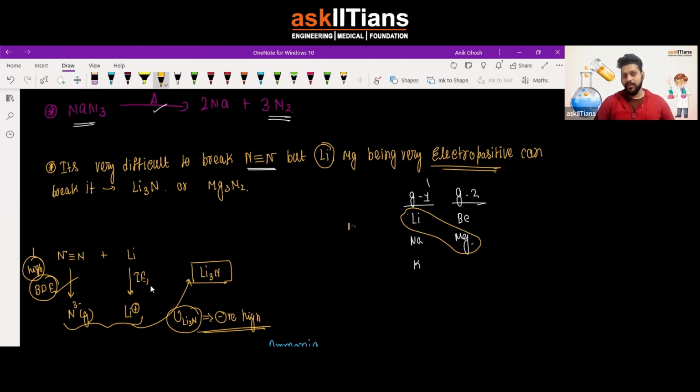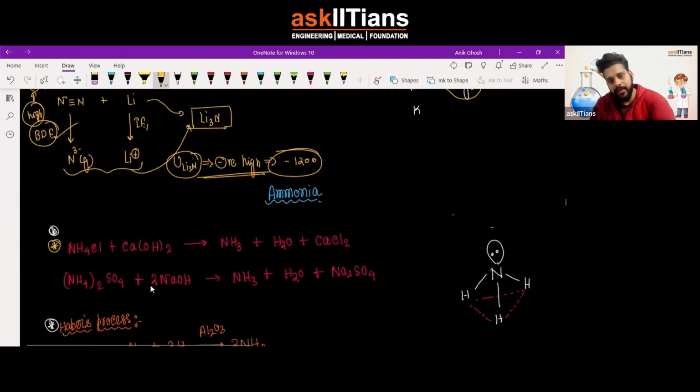Bond dissociation energy is positive. Let's say it is positive 600. The lattice enthalpy we find is minus, let's say 1200 or something in that range. So as a result, it is always being compensated. Other than lithium and magnesium, guys, there are not many elements capable of surpassing this particular high bond dissociation energy of nitrogen, and that's why such compounds don't even exist. For the fact that whenever you are trying to make a compound, your lattice enthalpy compensation has to be more than the cost, right? So that's why lithium and magnesium can make it happen.